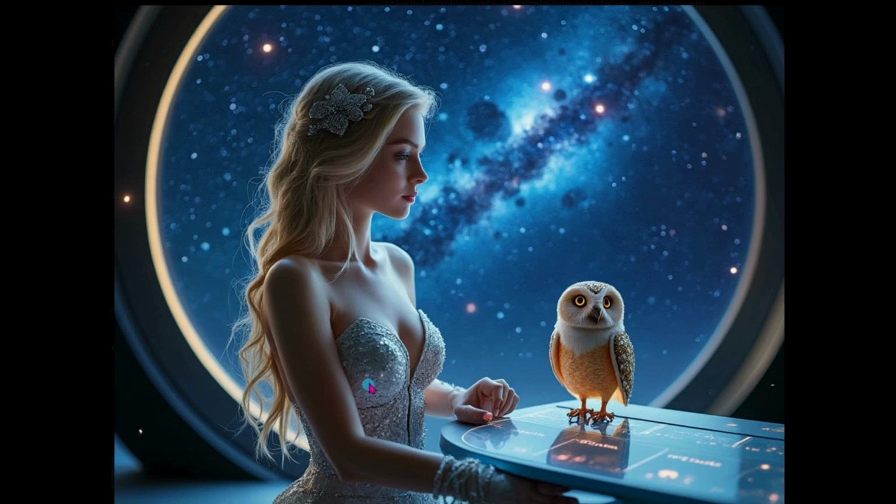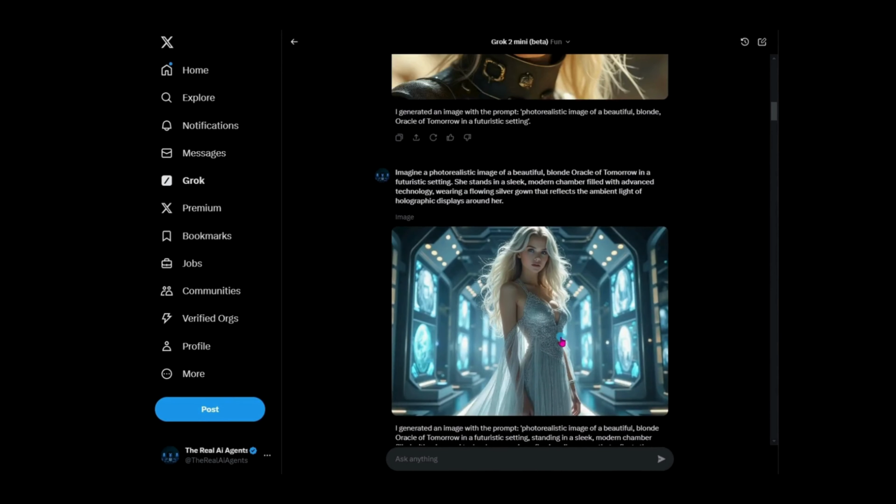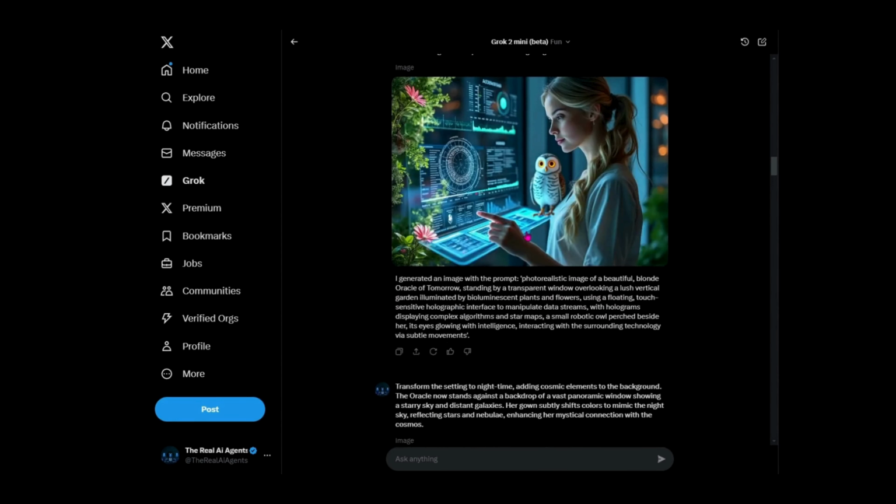But all in all, it does reflect the stars and the sky there. It's very glittery and jeweled up. You can see that it does have that big port window that I had asked for with the starry sky behind it. It did keep the little floating touchpad that she was working on here. And it also kept the owl with the robotic eyes. So it did exactly what it was supposed to do in removing that holographic greenery background and putting in this star cosmic background. So all in all, that was really cool being able to take it from one image on a prompt to the second stage of the image, to the third stage, to the fourth stage, to the fifth stage.